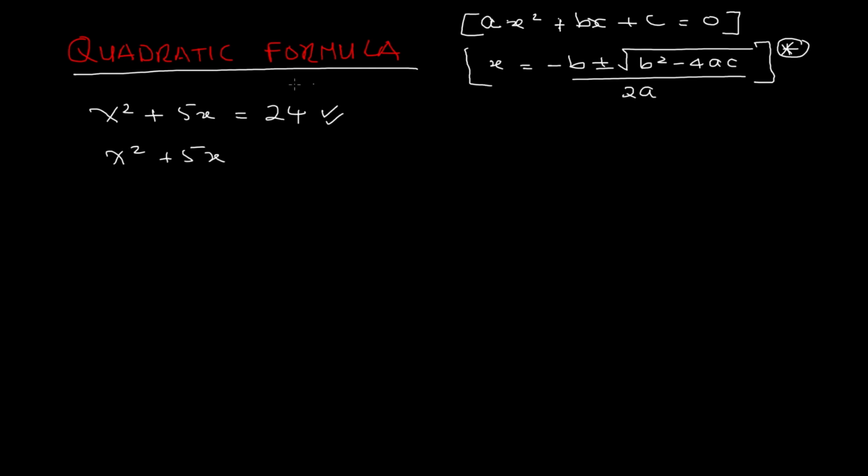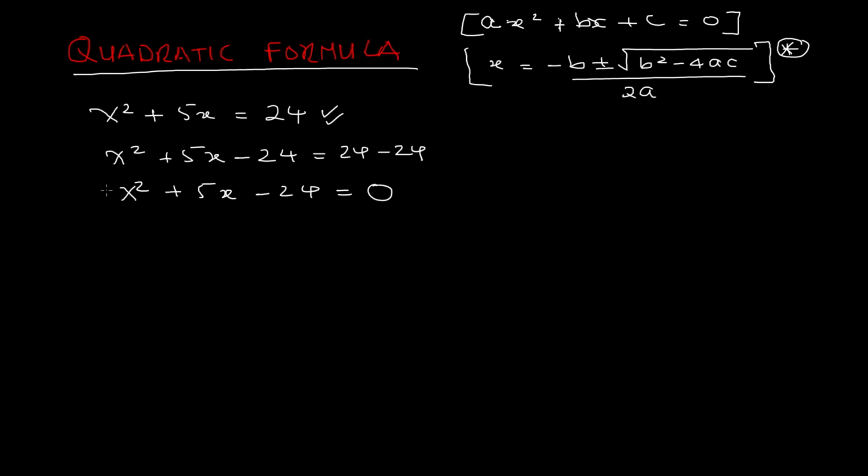So we need to bring it to be in that format. So I will need to have this be on the left-hand side. So I will subtract this on either side, on both sides. So we have 24 minus 24 here, or you can simply move it, depends on who or where you are. Some education systems want you to show this. Some will accept just this movement. Okay, so now we need to bring in the formula.